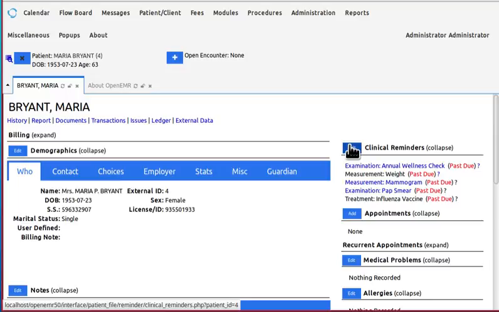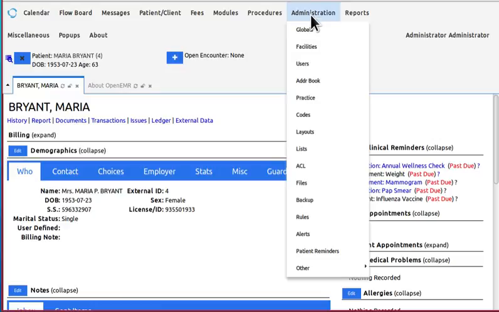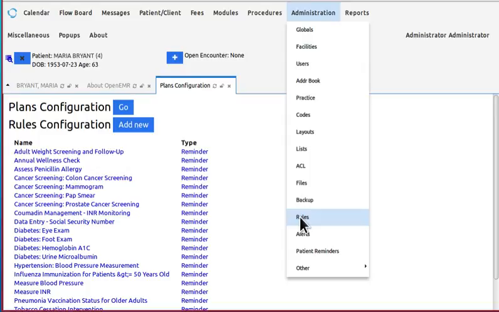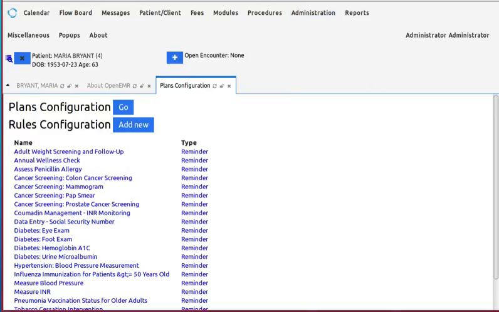The second place you find CDRs, going from the main navigation menu, Administration, Rules, is the Rules and Plans configuration screen. Plans configuration is a topic for another day.